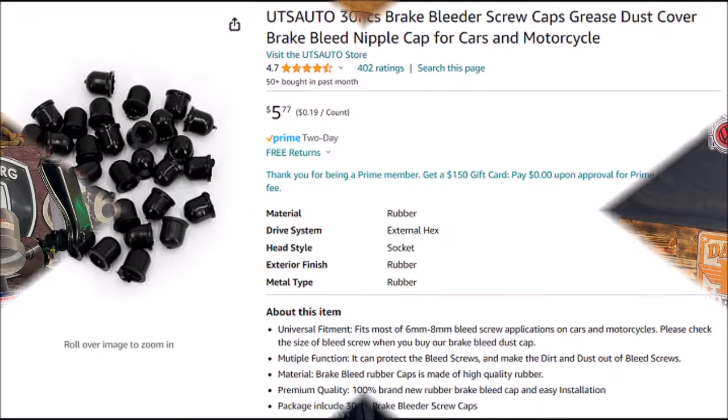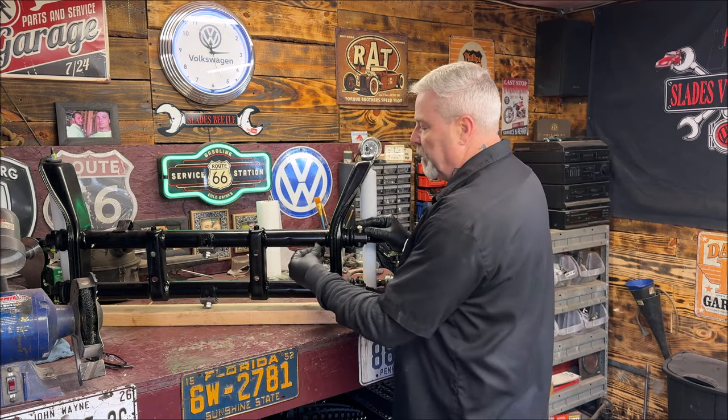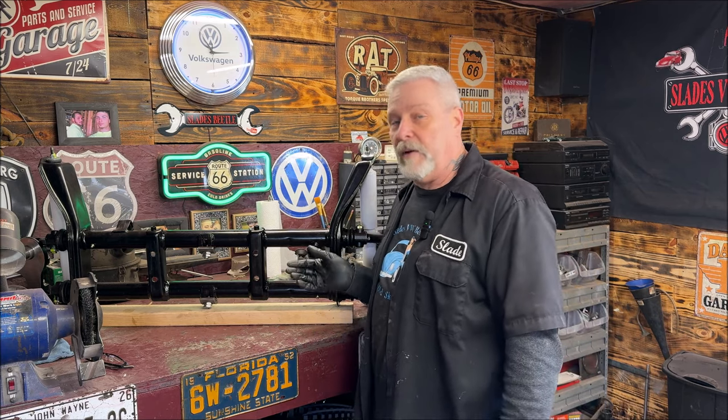So go on Google and just punch in wheel cylinder bleeder screw caps or something. It'll come up. If I can find it real quick, I'll put it right here. Just buy yourself a little bag of these, because when you cap these off, no dirt's getting in them. So when you go to grease them and you pull a little rubber cap off, it's nice and clean. They should also be on all the bleeder screws to your wheel cylinders. So that is a big tip for you. Trust me, you'll thank me later, or maybe you won't.